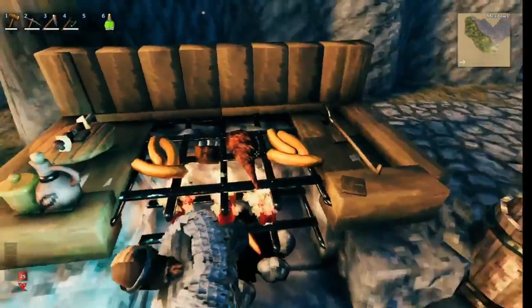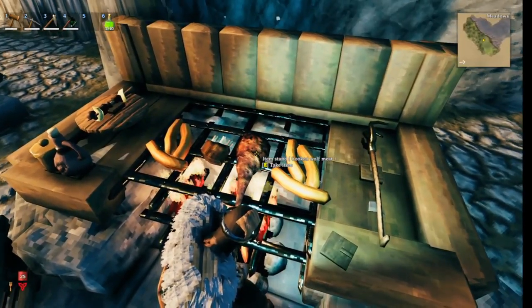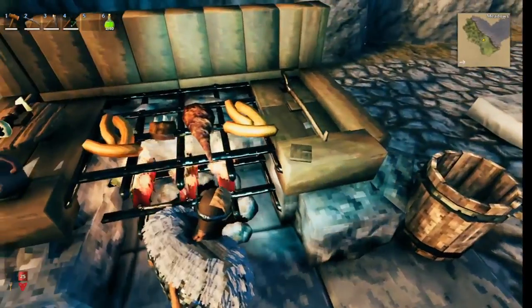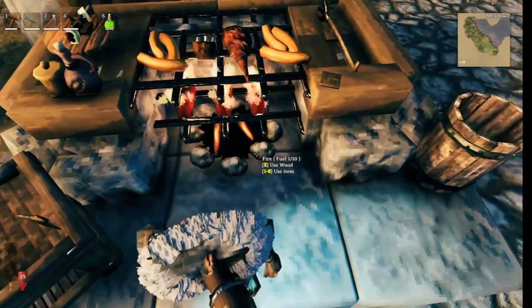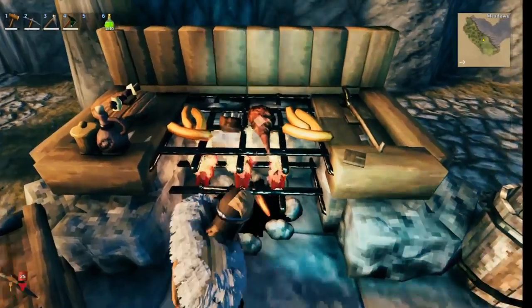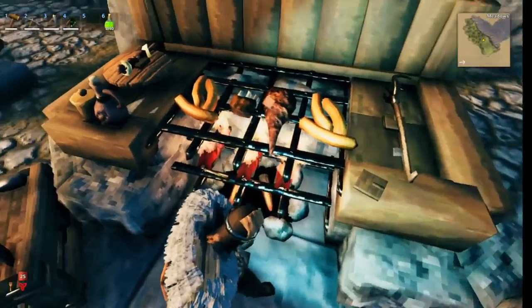Yes. Juicy steak and sausage and what's this? Lamb chops? Oh, wolf meat. Yeah. This one was heartbreaking because, as you can see, I have the campfire right underneath it, and there's no fire because, well, smoke can't pass through the grill. So yeah, that's a complete bummer.